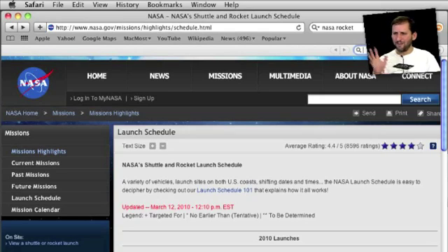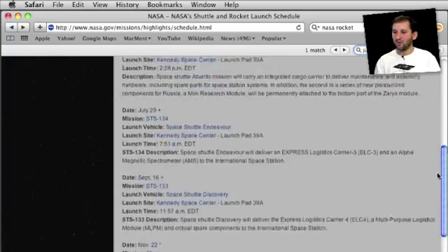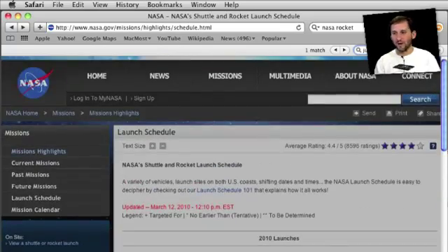So here's another example. Say I want to know, remember NASA's launching some sort of rocket to go to Jupiter soon. I search for NASA rocket and I come up with this launch schedule. Now I could read through each one of these entries to find out which one is the one going to Jupiter. Or I could just do Command F, search for Jupiter, and even as I start to type, I see it jumps right to the August 5th, 2011 launch of the Juno mission. And that's exactly what I was looking for. Much quicker than actually reading through all the previous entries to get down to what I wanted.